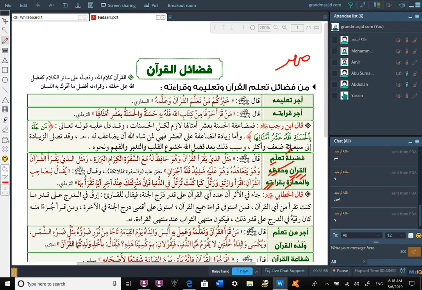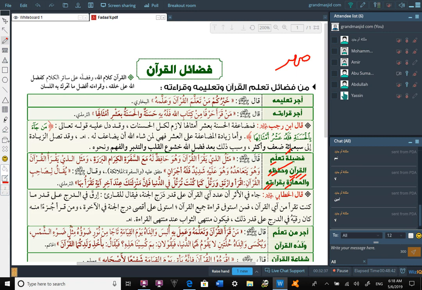Qala sallallahu alayhi wa sallam, he sallallahu alayhi wa sallam said, Mathalul ladhi yaqra'ul Qur'an. Mathal is the example, right? The example, like we have the ayah, which most Salafis memorize. Laysa kamithlihi shay'un. There is nothing similar to him. There is nothing like him. This word mithl here means like or similar. So this word mathal here is a simile or an example. Mathalul ladhi, the example of the one, yaqra'u al-Qur'an, who reads the Qur'an.